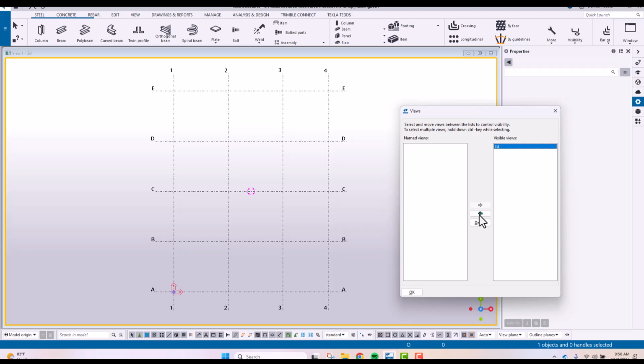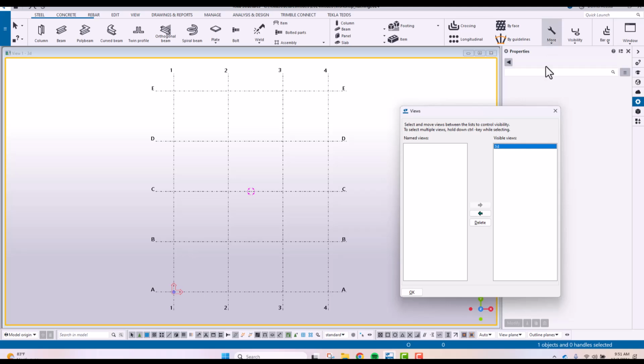So meaning, if you don't use the view, then put it on the left side. Now, kindly select the 3D here, and then select the arrow to the right. So what happened? It will come back. So that's how you manage your view. Because you can create as many views as you want, but of course, you need to use only one or two views when you do the modeling.